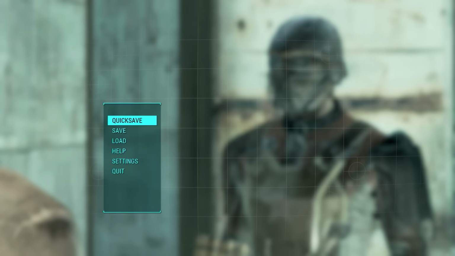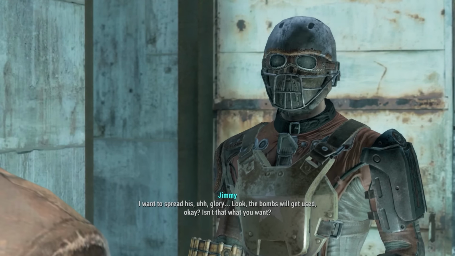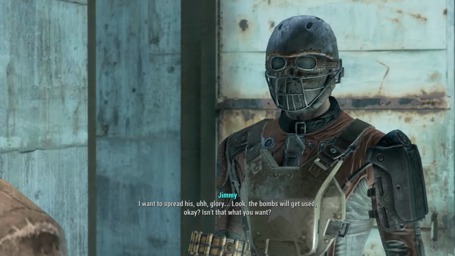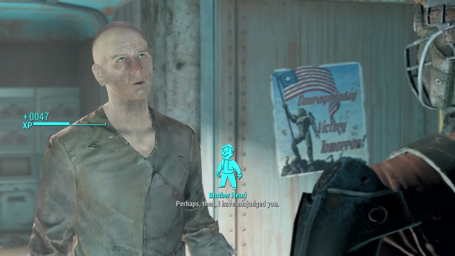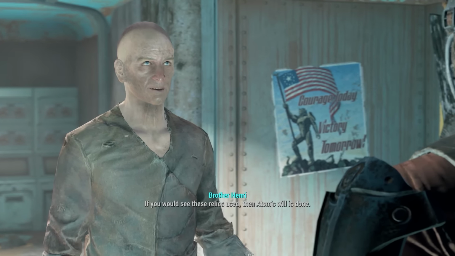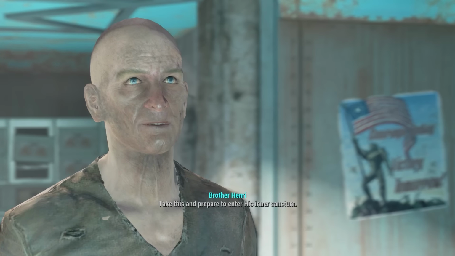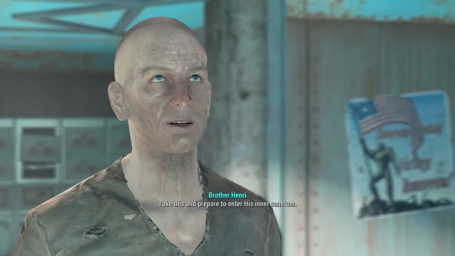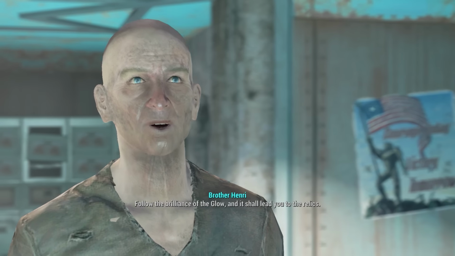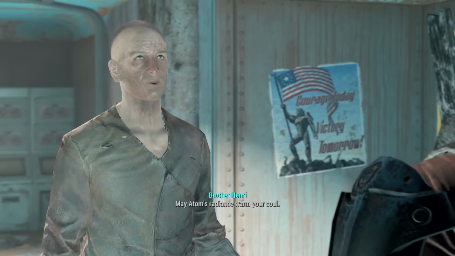Okay. It's a quick save just in case. I want to spread his glory. Look, the bombs will get used, okay? Isn't that what you want? Perhaps then I have misjudged you. If you would see these relics used, then Atom's will is done. Take this and prepare to enter his inner sanctum. Follow the brilliance of the glow, and it shall lead you to the relics. May Atom's radiance warm your soul.